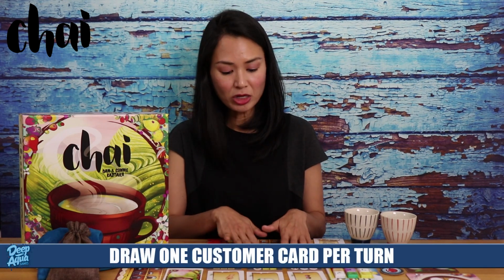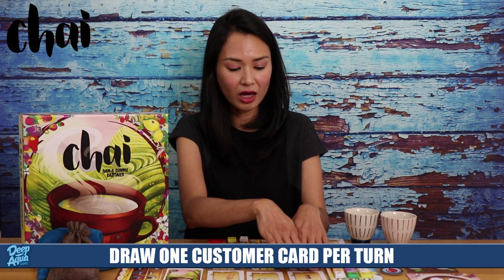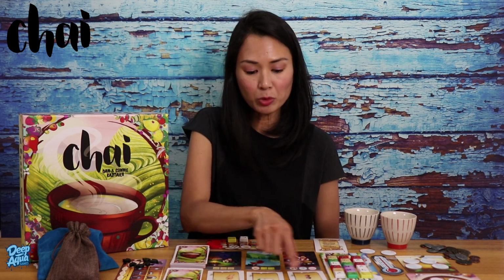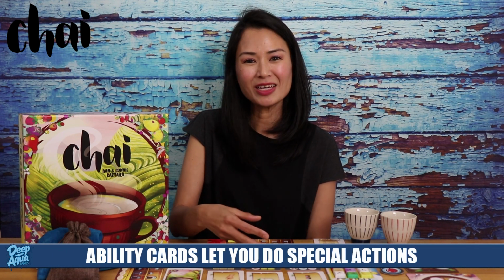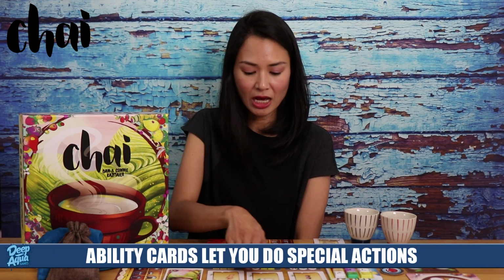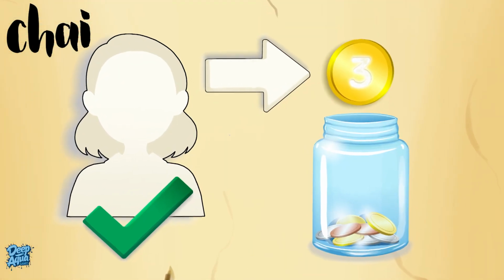Aside from that, when you pick a customer card from here, you can also pick from the ability cards that are face-up here. So you can activate one of the abilities that are shown here, and they give you certain special actions that you can do that help you throughout the game. For example, when you fulfill an order, this gives you an extra coin.